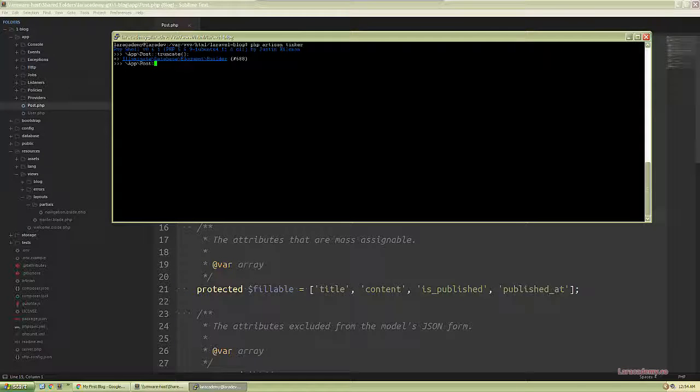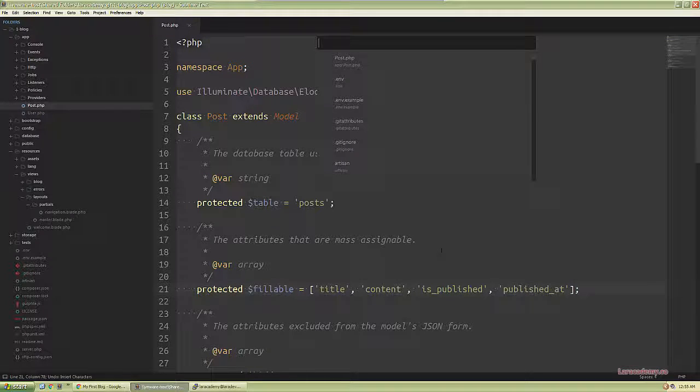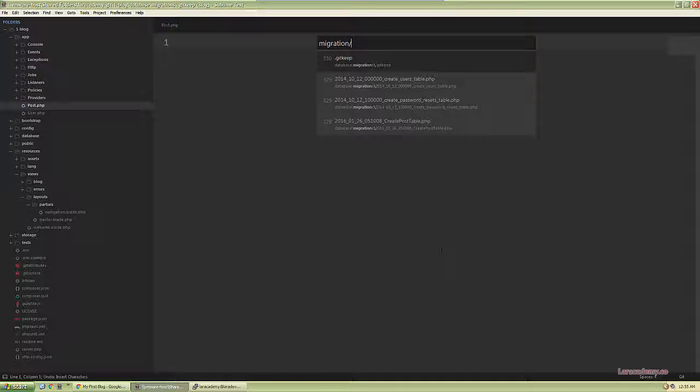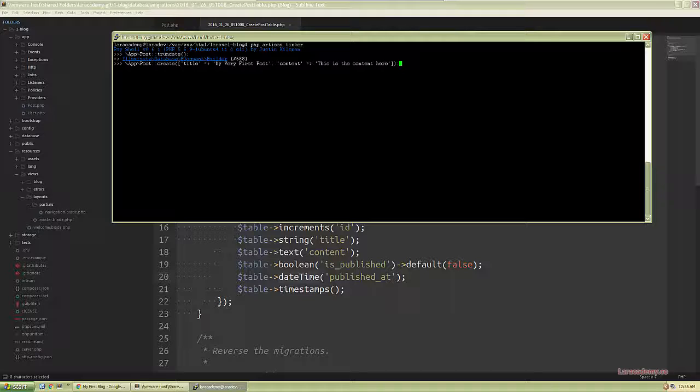The next thing I'm going to do is create a row on our post table here. And you can see we have a title and a content. Now I'm not supplying is published and published at. Because if we switch to our migration here, what you'll see is we're giving our migration a default value for is published. And because we're not passing any time or date into publish at, Laravel will create a 0 value. So let's go ahead and hit enter. You can see that we have our first record here.